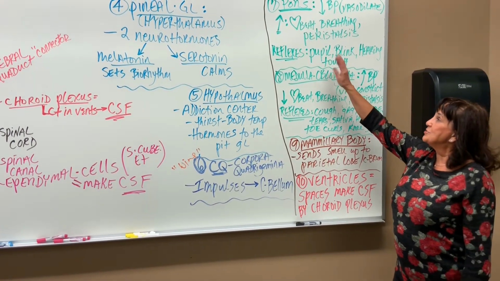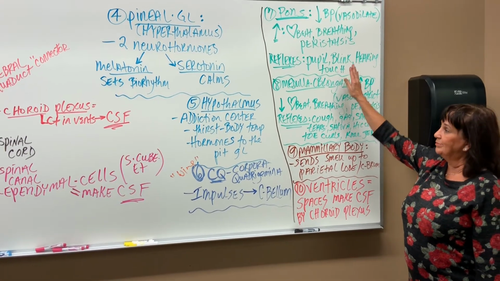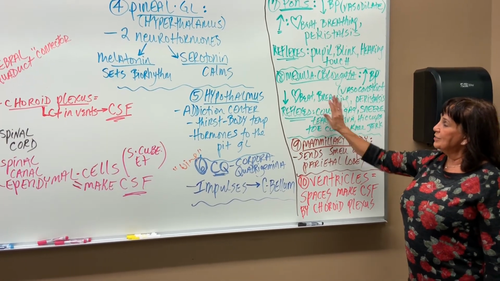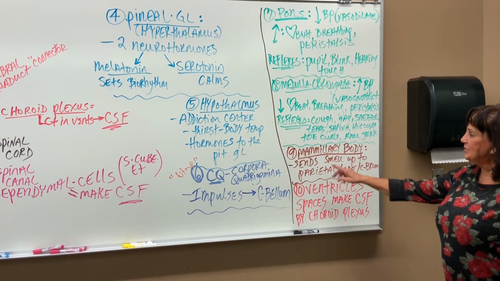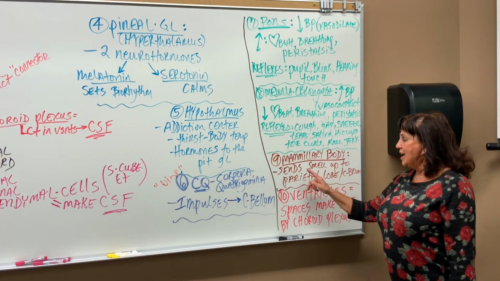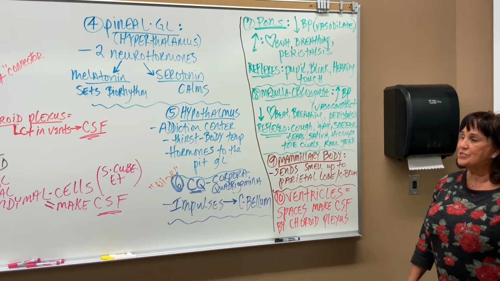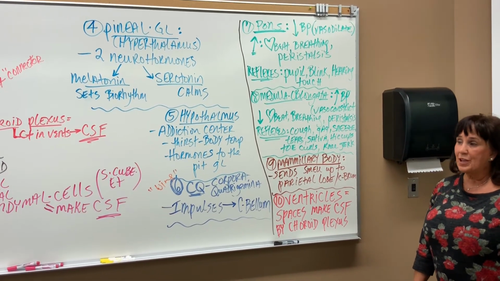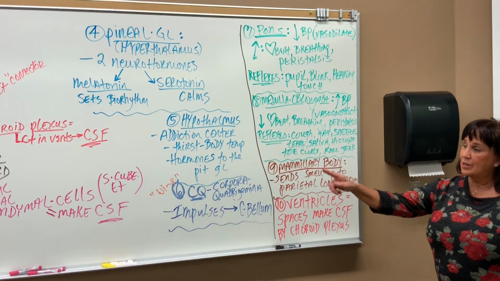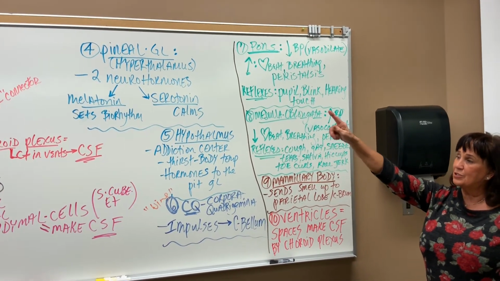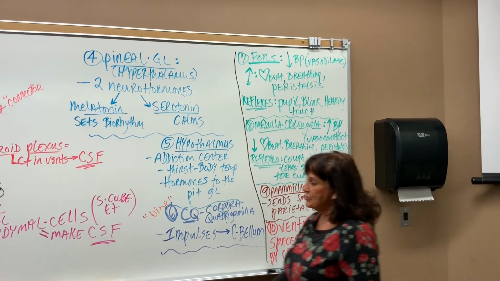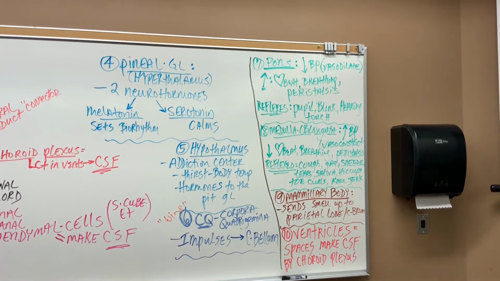So the pons doesn't do too many reflexes. It's mainly the medulla that is your reflex center, okay? And now number 9, the mammillary body. It relays your sense of smell. Your olfactory nerve from your nose is going to run up into the mammillary body, and then it's going to send your electricity from the mammillary body on up.